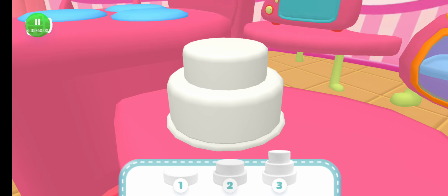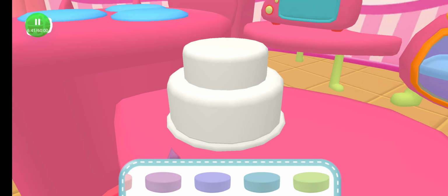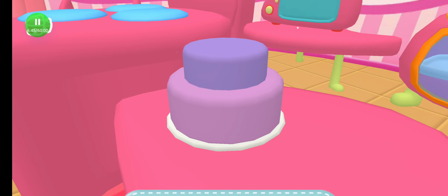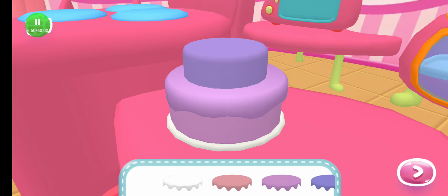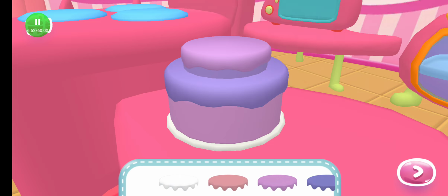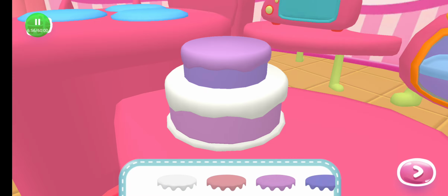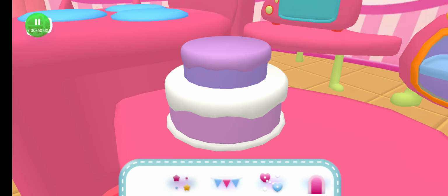How many layers of cake do you want? Wow! Choose your favorite flavor for each layer. Wow, it looks great! Which cream do you prefer? Drag it over the layer. Now the best part, decorate it.